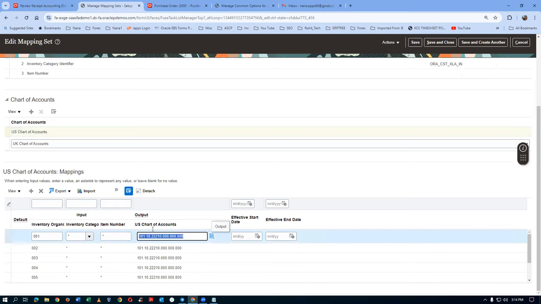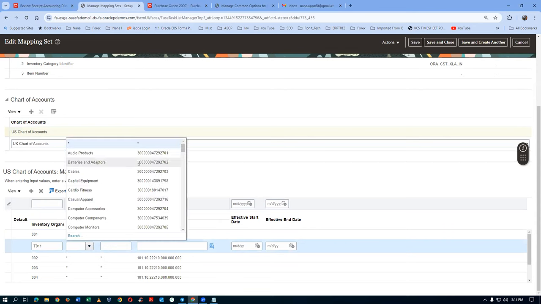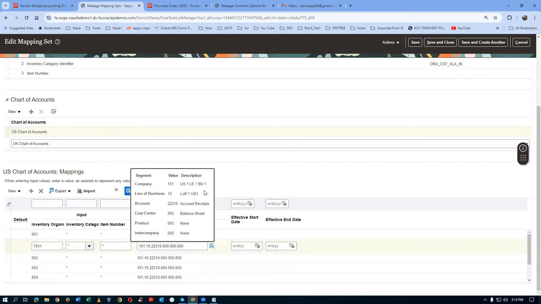Accrual is a liability account, remember. So click on it. Click on plus. And then go there. It is a T011. Fine, go there. And then drop down and choose the star now. Fine. Item number is also a star. And then here I will now paste it. And then you give a tab now. Fine. The 22210. I will now make a change now.